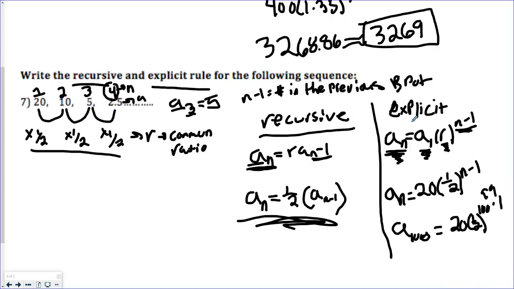So that's all these rules are. All these rules are a different way of saying what the pattern is in a mathematical way rather than a verbal way. Instead of saying you can take each number and times it by a half to get to the next number, you can just say it with these formulas here and achieve the same result. So again, a lot of different parts of this. They're all kind of linked into this exponent theme, but there's a lot of different moving parts between the first few problems and the last one here. So make sure you understand both and study both, and you should be okay.